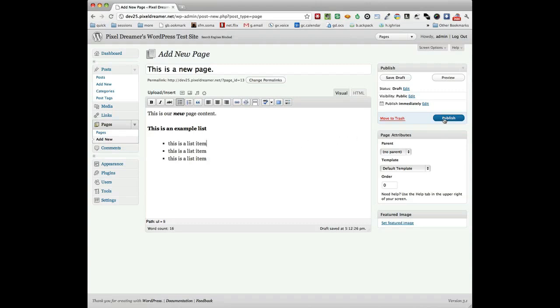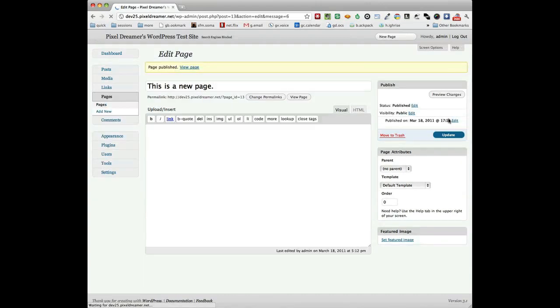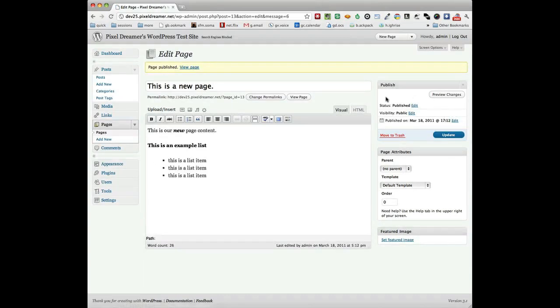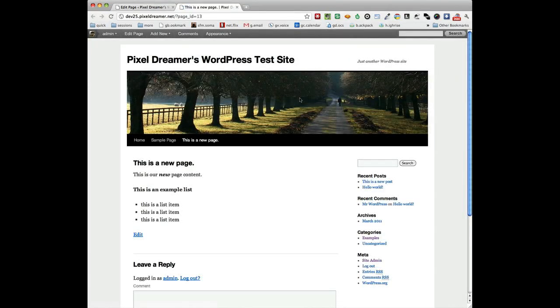I'm going to go ahead and I'm not even going to bother with a draft. I'll go straight to publish. I don't need to preview this time. And let's do view page. You can do preview changes over here if you're still working on the page, or if you have the page published, you can view the live page with this link. Click view page, it opens in a new tab, and here's our page. And there's our formatted content with the title, the content where I bolded and italicized the word new, and then our example list, nicely bulleted.